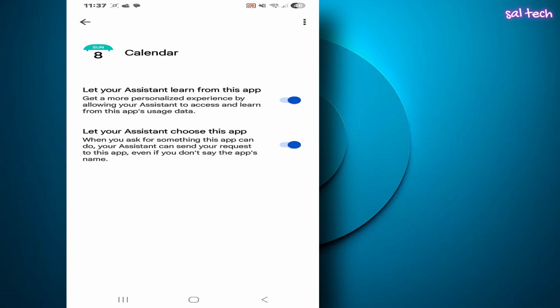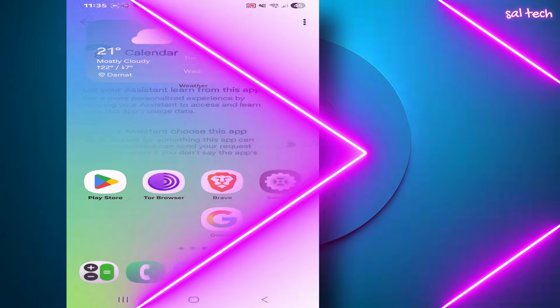If you find apps that you don't really need the Assistant to interact with, you can simply turn off that connection. The point isn't that the setting is dangerous. The point is that many people leave settings enabled even though they don't actually use them. And the more unnecessary things you reduce on your phone, the more control you have over it.